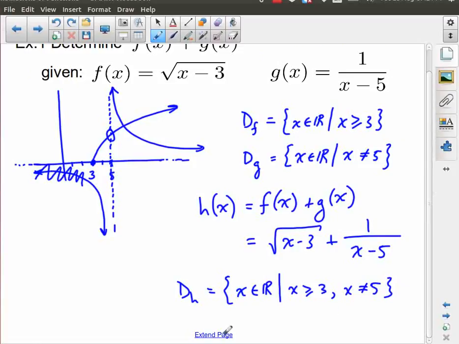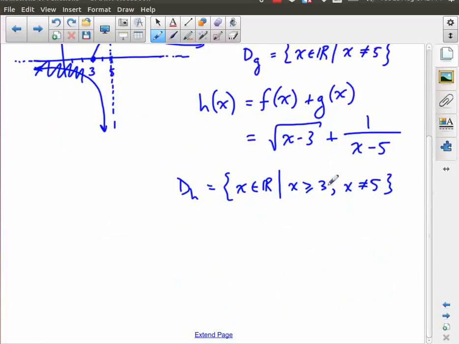Now there might be a better way to express that simply because the idea of having, generally, and I'm not sure if this is a very hard or fast rule here, but generally you want your restrictions to either be an assertion or a negation. An assertion is where you say, is where you assert what you can have, whereas a negation here, a restriction, you're saying what you cannot have. So I actually think I would prefer in this case for my domain of H, I think I would probably prefer to see something more like this. I'll have to do some more thought about this one, which is the lowest value is 3, so it's 3 less than or equal to X, up to, but not including 5, and then I skip over 5, and then I say X greater than 5.